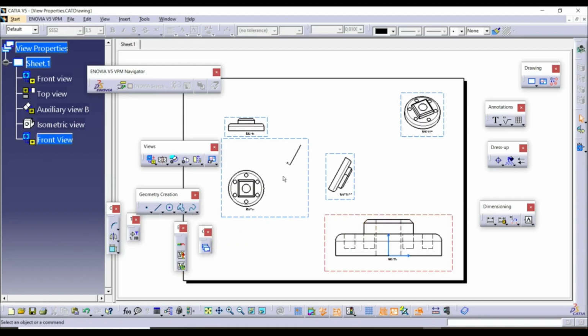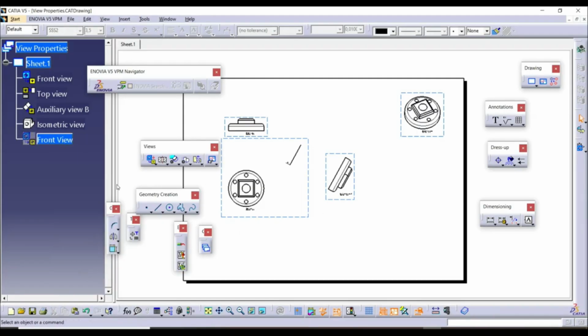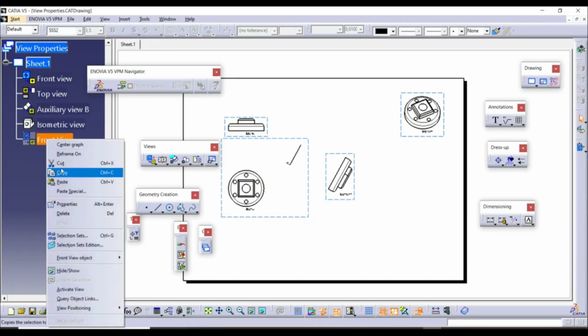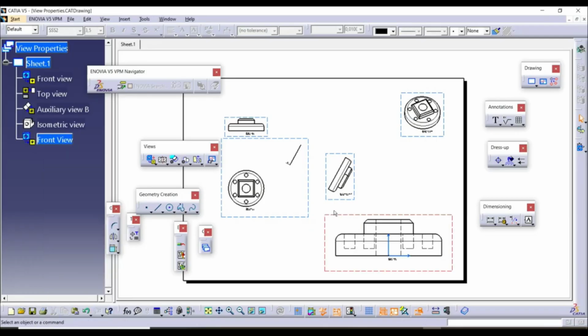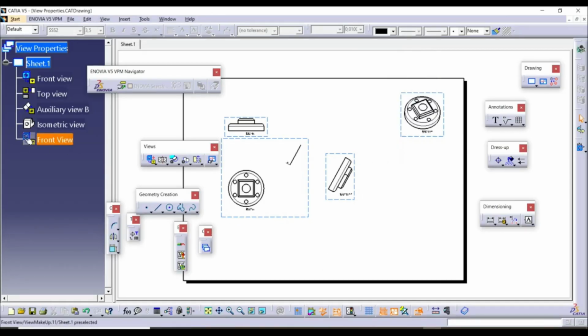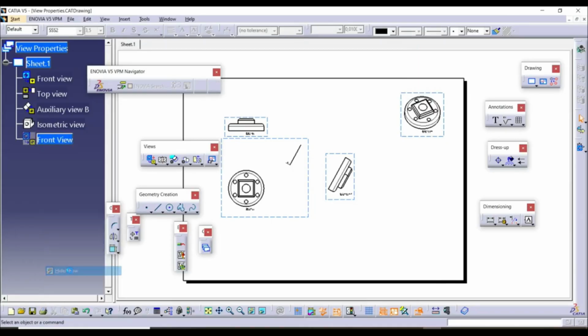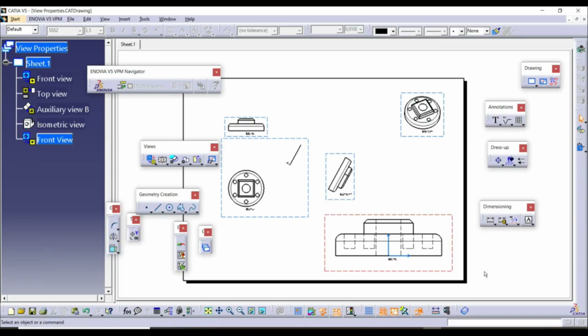Now if you want to hide some view, you can right click here, and here you have an option hide show. And you can see that this view is hidden, and here on the tree you can see that this icon has changed. And now you know that this view is hidden. So now you can right click here and go hide show again, and now this view is shown here. As well, you can go here, right click, and also you can go here with show hide, like this. And the result is the same, right click here, and let's go with hide show, like this. So this is how you can change some properties of your views.